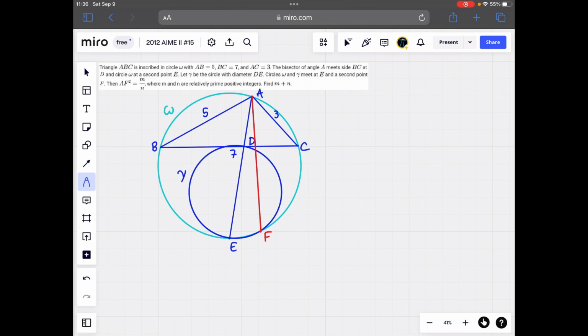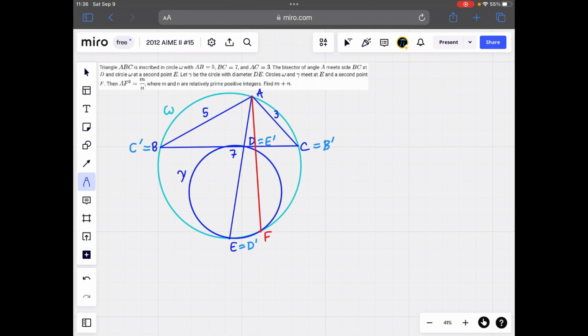So first, we know that this inversion swaps B and C, so B is equal to the image of C, which we denote by C prime, and C is equal to B prime. The root BC inversion also swaps the pairs of points D and E. So we know D equals E prime and E equals D prime, where the circumcircle is sent to line BC.